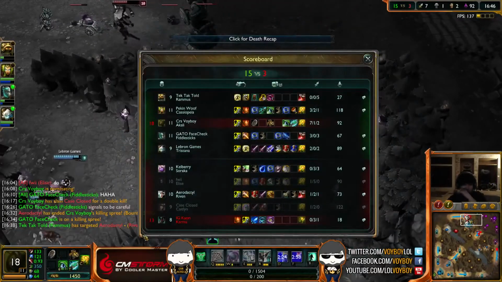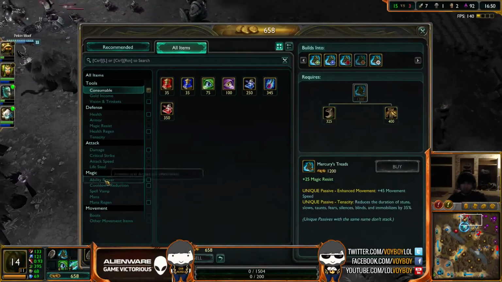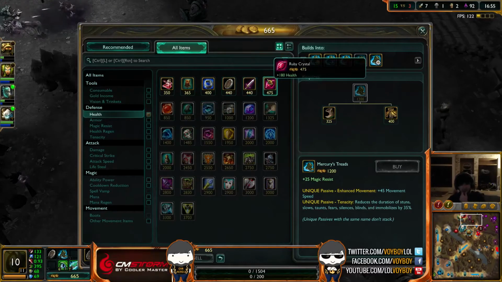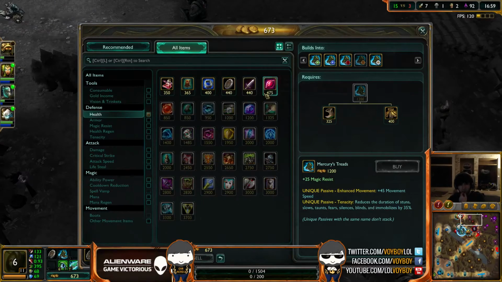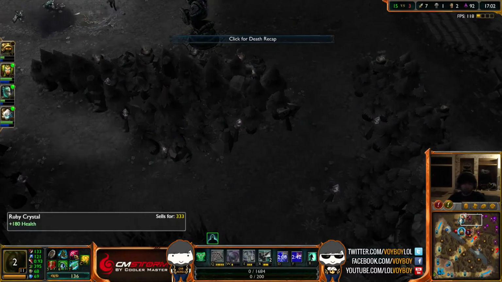Let's see. Their team has quite a bit of CC. I don't need Hexringer now because I snowballed way past the early game point where it would have been effective, and I think I'm gonna pick up a Ruby Crystal and some health pots. Just get a little bit tankier.